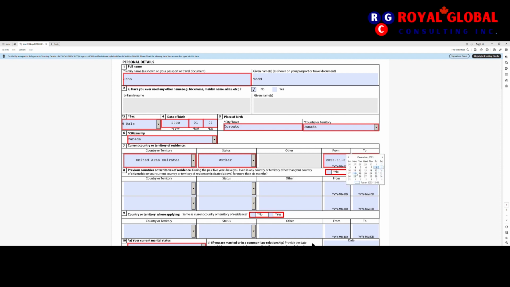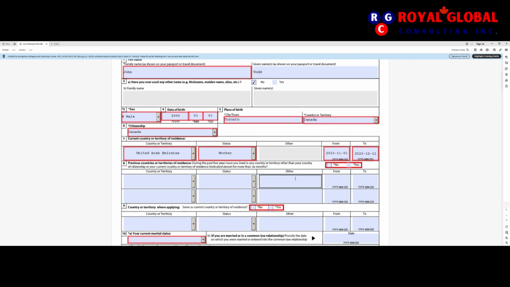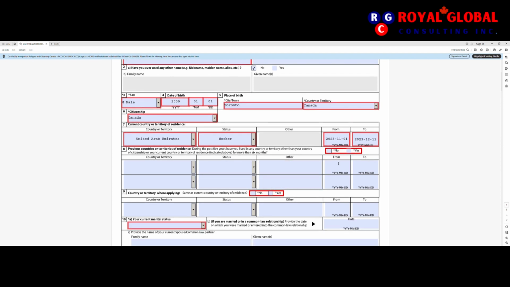Okay, so we need to enter a date here, the from and to, and then previous country or territories of residence. So in the past 5 years, if you have lived in any other country or territory other than your country of citizenship or your country of residence for more than 6 months, then you need to provide that information.